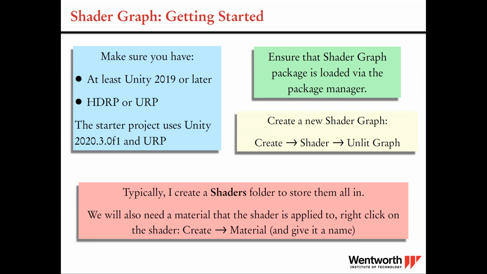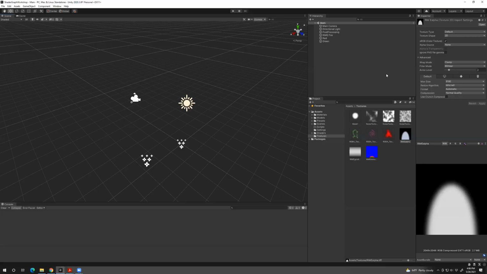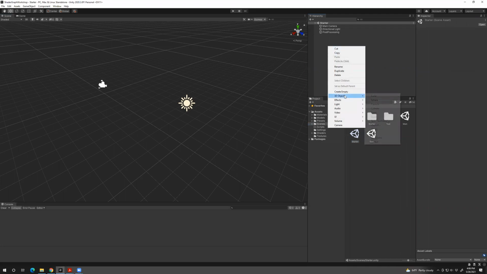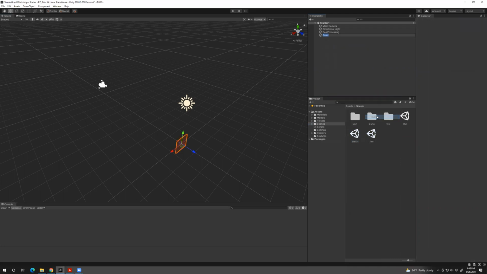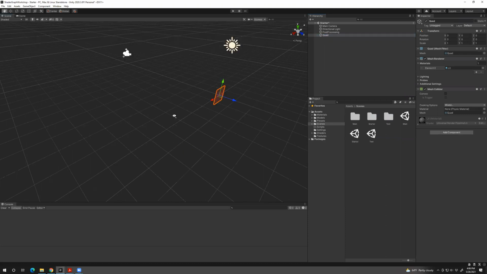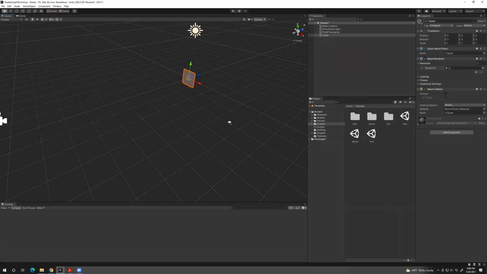So I do have Unity open here. Scene wise, I have this main scene open right now, but the scene that we want to use is the starter scene. This one doesn't have anything else in it other than the main camera, a directional light, and a little bit of post-processing. In here, I'm going to create the quad first. I'm just going to right click in the hierarchy, go to 3D Object and down to Quad. We don't really have to worry about naming this anything special. It's just going to be something that we can put our material on that we create in a second.